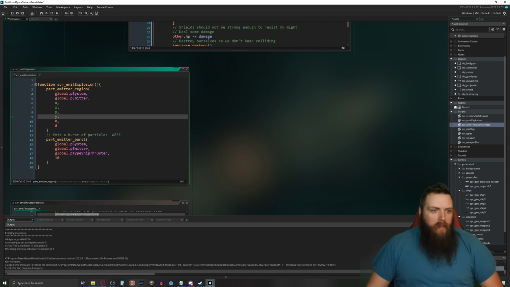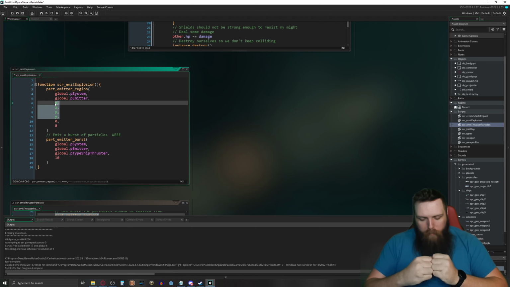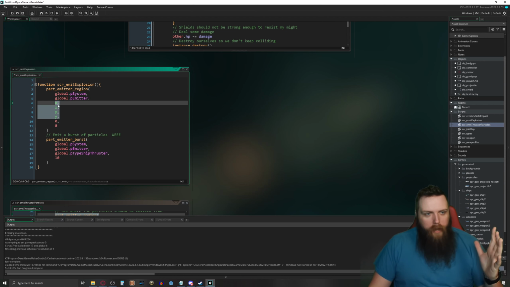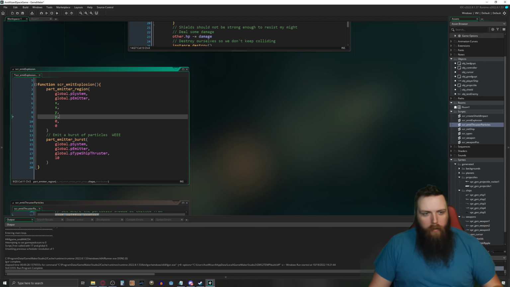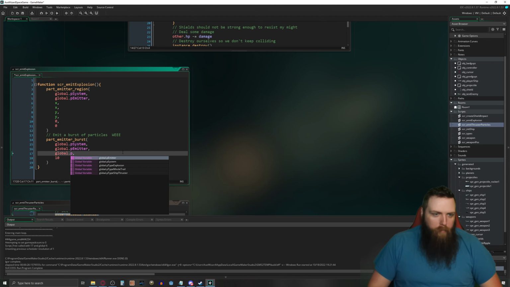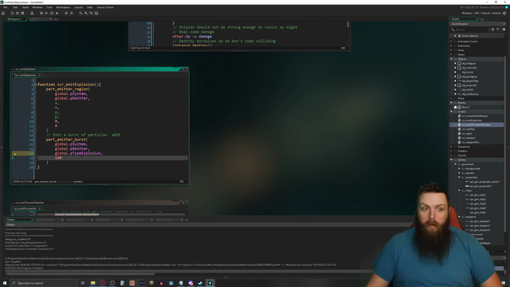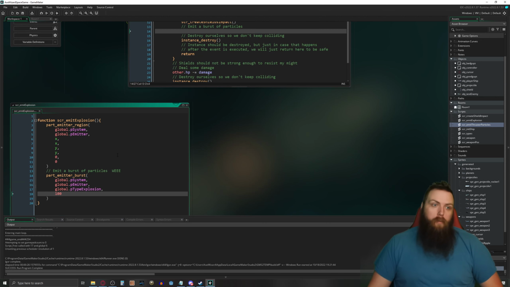So I think this is going to be really handy, being able to specify an area when we do our shield particle effect, if we can get that to work. So that'll be cool. For the particle that we want to make, it's going to be p-type explosion, and I'm just going to make, I don't know, like 100. And we'll see what happens. This should be cool.